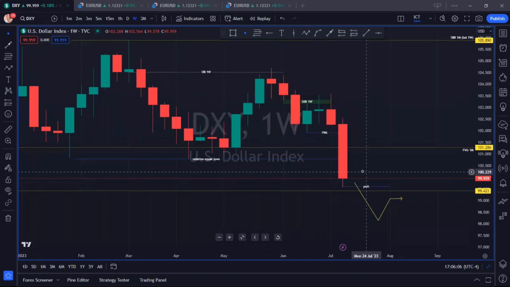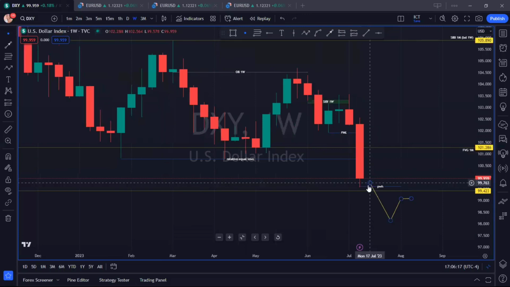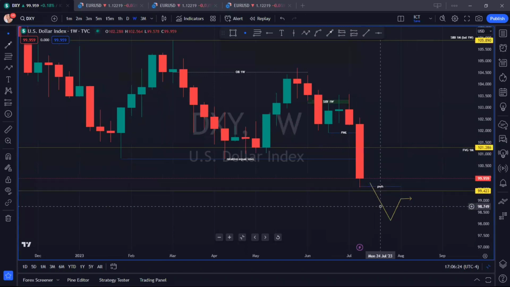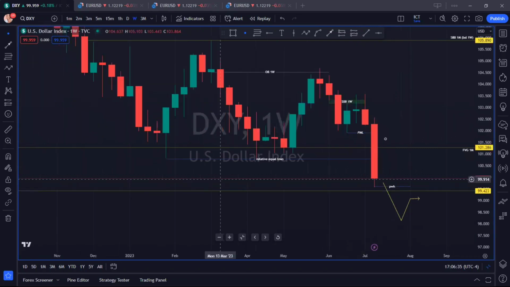So what may happen next week is indecisive, in the weekly perspective. It's indecisive because external liquidity is taken. You should be expecting a reversal, but the condition is, if this previous week low is taken, then you should be seeing a further expansion to the downside before you may be seeing a reversal, because there is need for a reversal here, as we had so much expansion already. And two, price is at a very strong higher time frame zone.